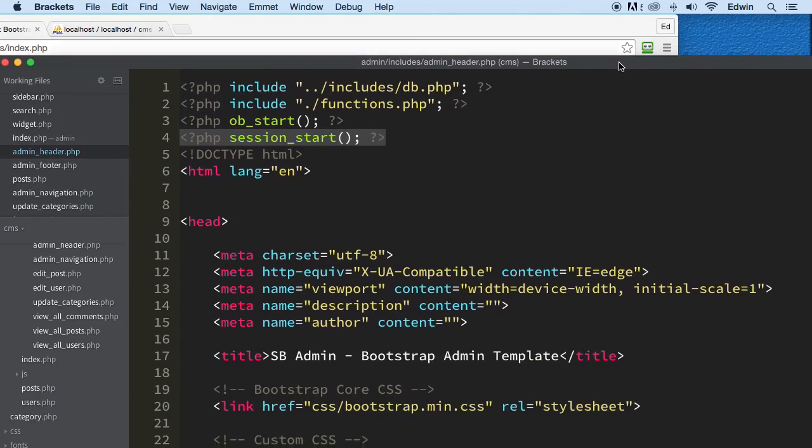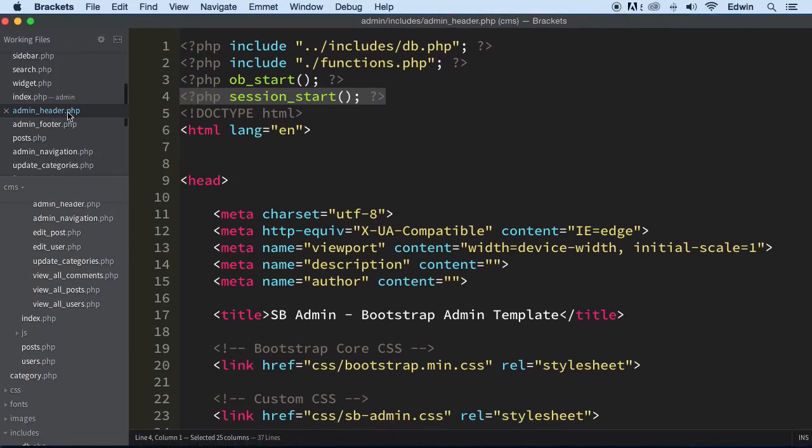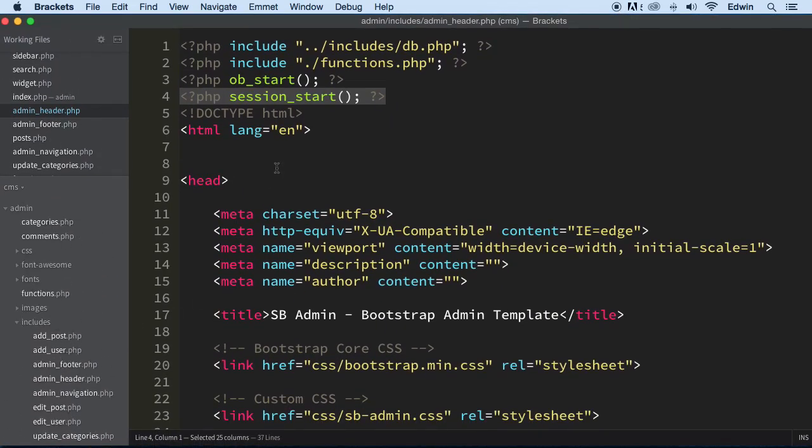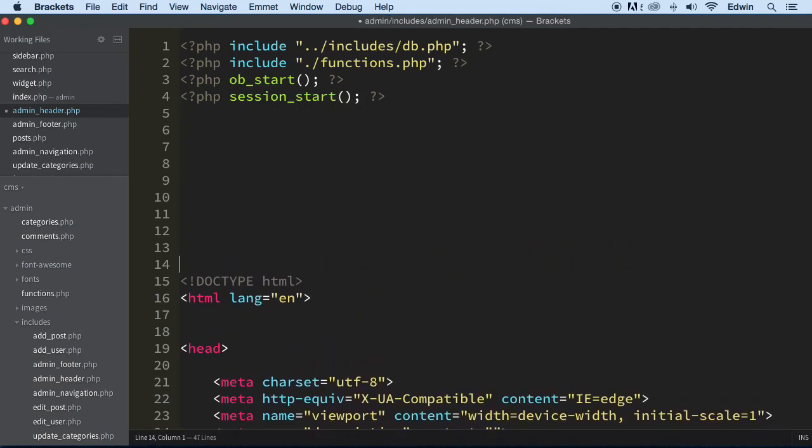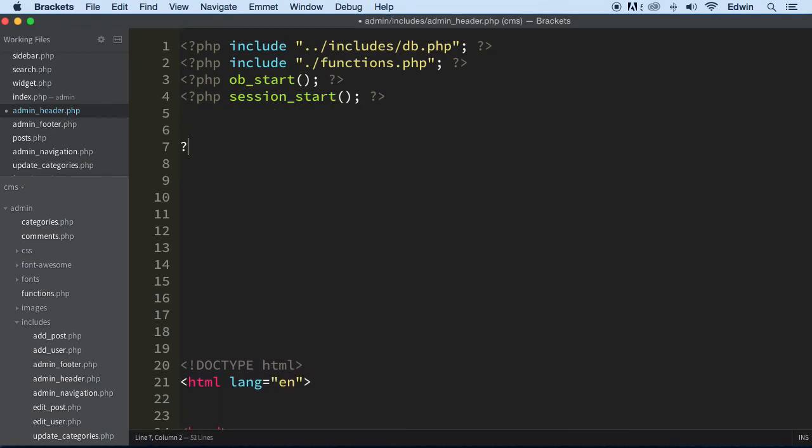So let's go to the admin header, inside admin includes, and we're going to be doing some checking right here. Let's open a PHP tag and check if the user role is admin or subscriber. If it's admin, we send it to the admin, and if it's not, we send it back to the index.php.